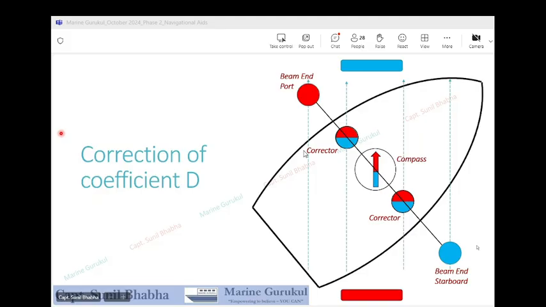Okay sir. Okay, if you want, you can go to any intercardinal heading beta. You can do it on southeast also, southwest also, and northwest also. On any of the intercardinal headings, it can be done.